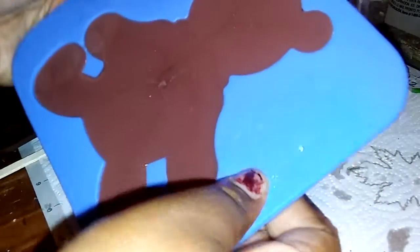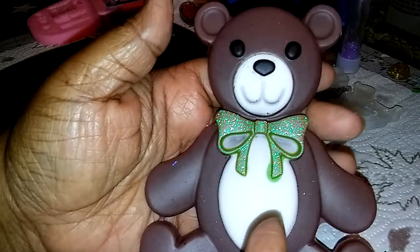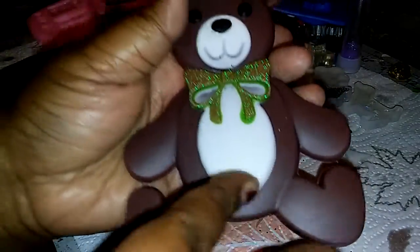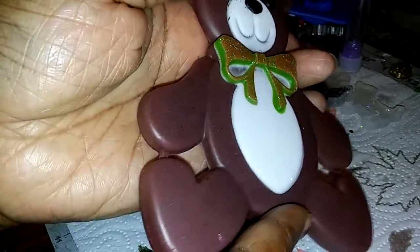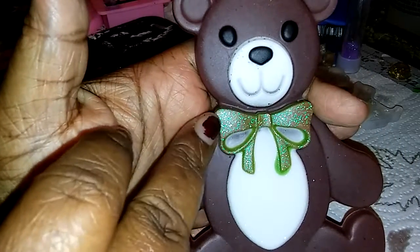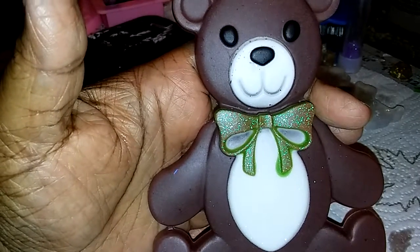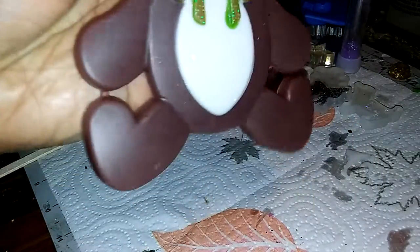Let's demold it — I love silicone molds, they just come off so nice. Oh, that's much better! Look at it — it looks so soft. It feels so soft and smooth, and I put glitter specs inside. You probably can't see it at the white, but I did the bow first, then the nose and the ears, and let it dry until it was tacky so it wouldn't move out of place. Then I did the white.